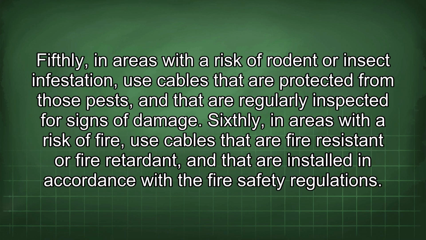Fifthly, in areas with the risk of rodent or insect infestation, use cables that are protected from those pests and that are regularly inspected for signs of damage. Sixthly, in areas with a risk of fire, use cables that are fire resistant or fire retardant and that are installed in accordance with the fire safety regulations.